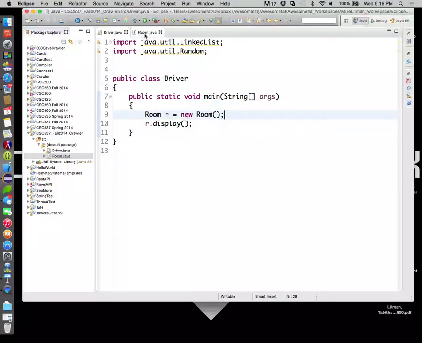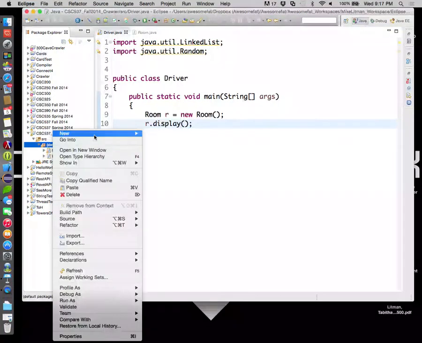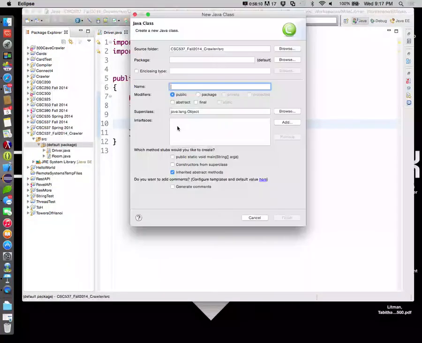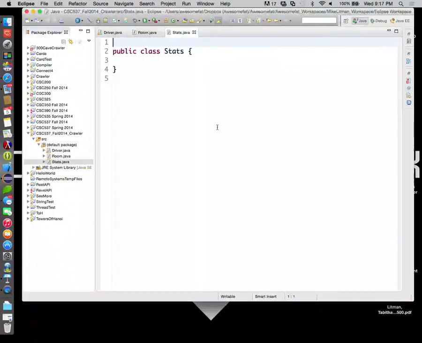effect. So what we're going to do is create another class called Stats. And what Stats is going to keep track of is the total number of rooms and the total number of treasures. Just so we'll know in the end, since in class here I'm not going to traverse it for us until I show you the solution next week. But we'll know that this cave got built.